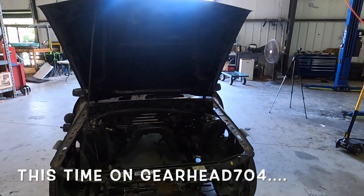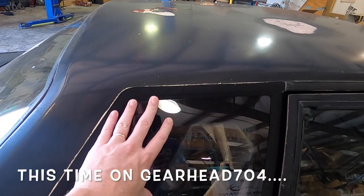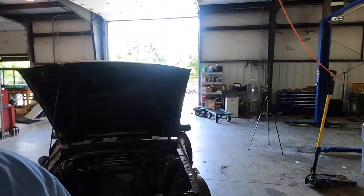This is a full restoration — I'm still trying to get the brake lines out. It's been an hour. Brand new looking quarter windows on here, getting worse. Hopefully I will not break it. Hello and welcome to Gearhead 704, I'm Matt, and we are in the middle of a restoration project on my SSP.